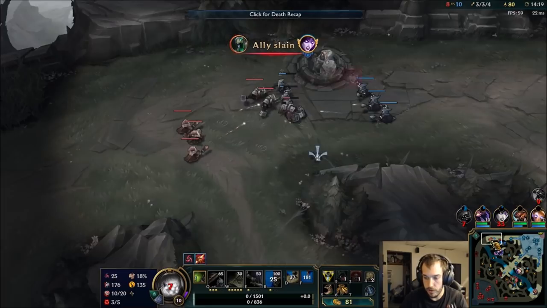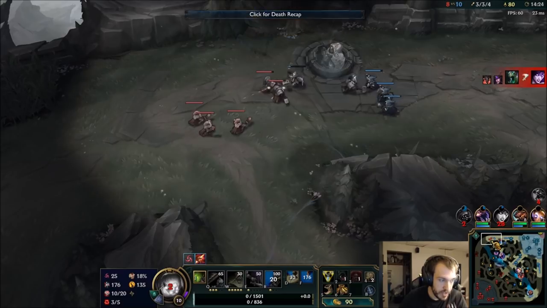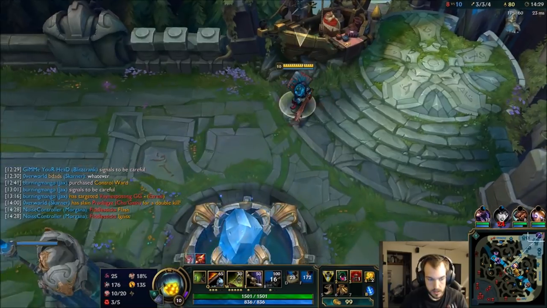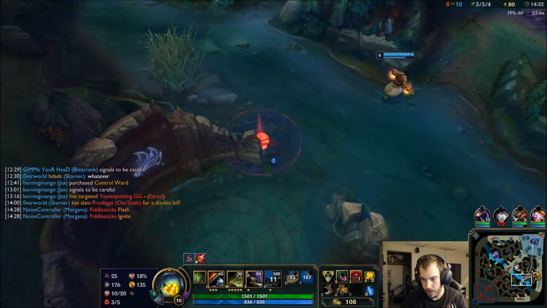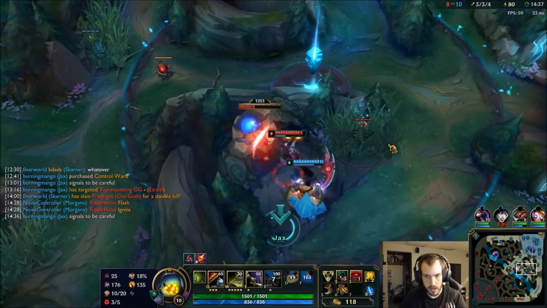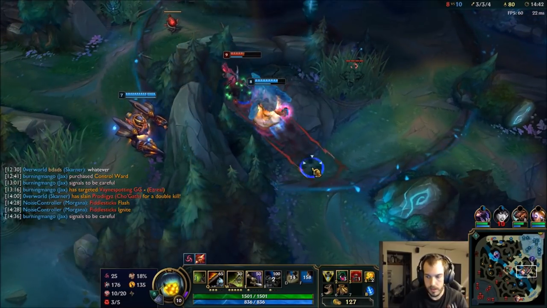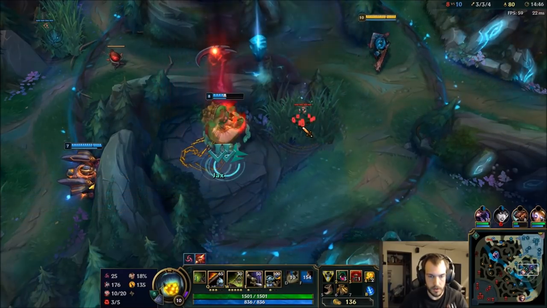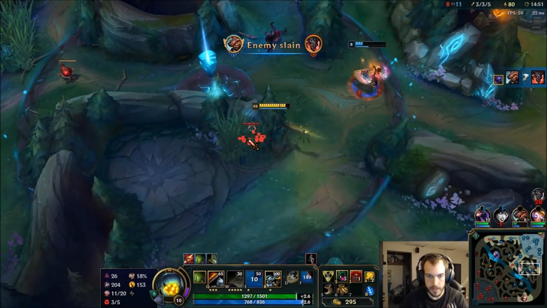I don't know what Udyr is doing. Okay! Alright. This is pushing out. There's unfortunately no reason for me to go top. So. Let's see if I can help this Udyr. Come towards me. There we go. Just stun him as soon as he comes out. Easy peasy.